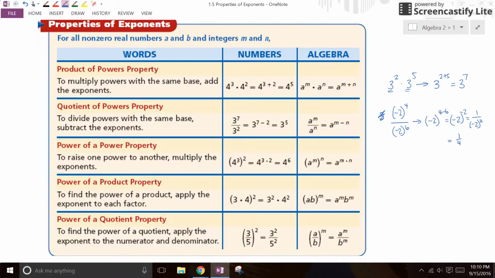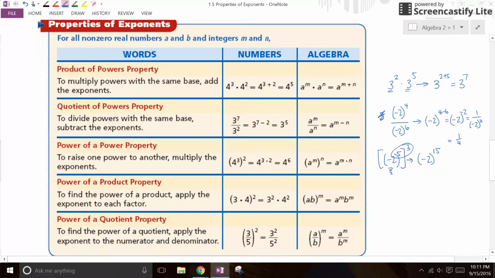All right, so if you have a division problem and they have the same base, you can subtract their exponents. All right, what if you only have one base, back to that first one, the one that feels like the power property, but it's not, it's the power of a power. The other one was the product of a power. So say you have negative 2 to the 5th power, and then I want to raise that to the 3rd power. Notice the base is only written once, where up here the base was written twice. The base is only written once, but you have two exponents still. Then you multiply your exponents. So this would be negative 2 to the 15th power. So that's what that one means.